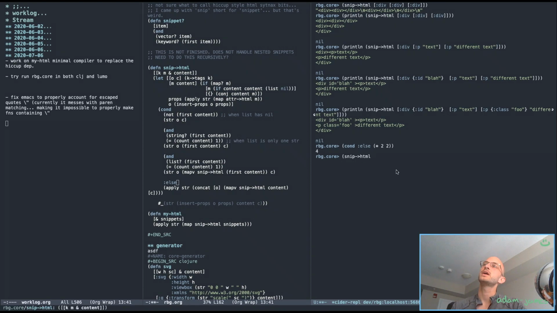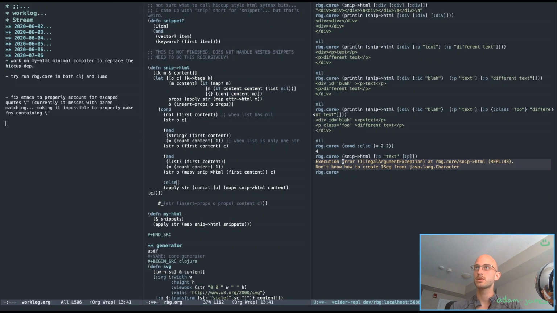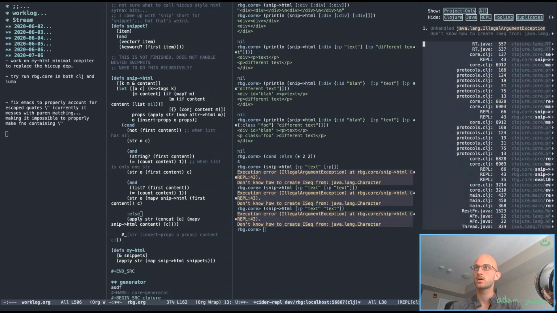So with that aside, the case this doesn't cover is sort of something like this. Wait, maybe this does work. Nope. So this should also not work.